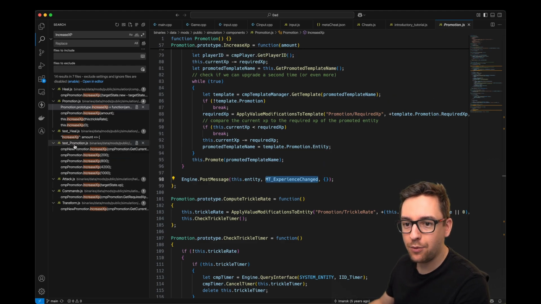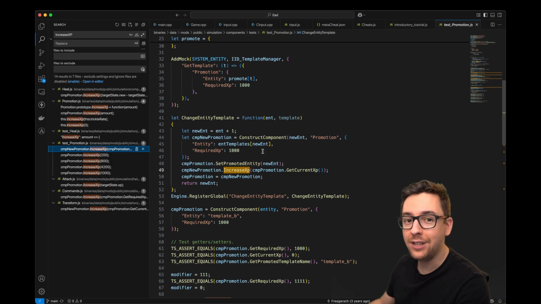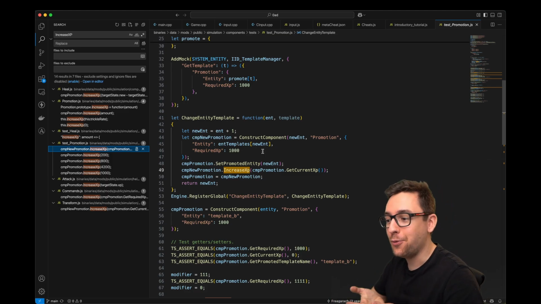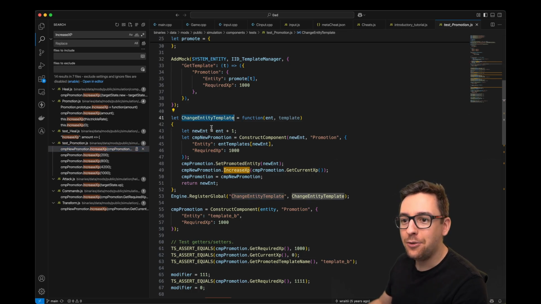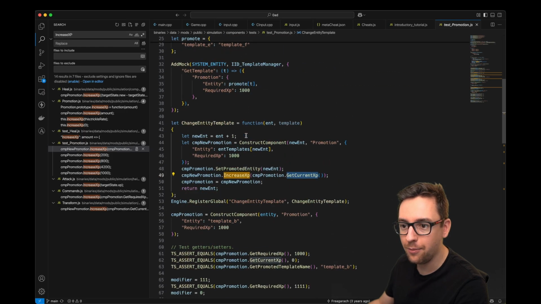And if I check here, test promotion, what is great, they even wrote test cases. So it's one of the rare games where there are actually test cases written. So first we're adding some mock here, so some test data. So promotion to promote this entity in this array needs 1,000. So we construct a component promotion, required XP 1,000, set promotion entity. We increase with whatever current XP we have somewhere, probably in the mock in another place.